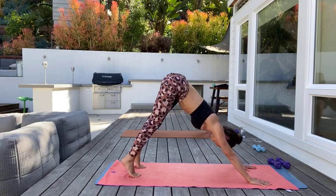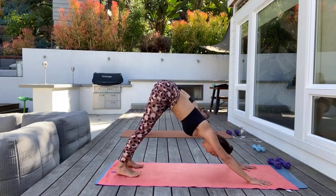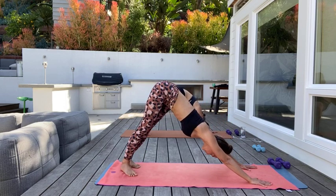Again, inhale, heels high. Exhale, bend the knees, hover the hips. Inhale, hips high to the sky. Exhale, down dog. Last one is going to be different. Inhale, lift the heels high. Rotate the heels to the back right corner of the mat. Stretch out your Achilles, the backs of the legs.